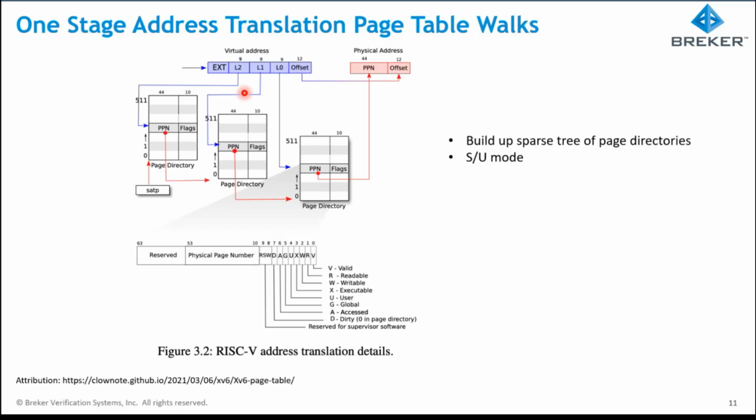So how does this look in the RISC-V world, and actually in a number of different CPUs? Well, firstly, we can't do this in software. If we tried to go through all these table entries in software, excuse the red thing moving around, I think someone left a bit of video in there. So we can't do this in software. It has to be done in hardware because of performance and power reasons.